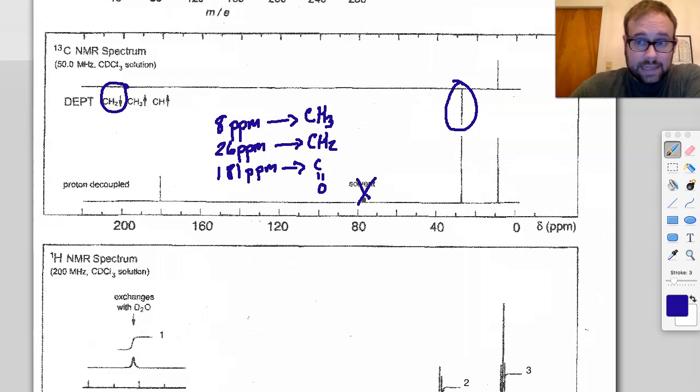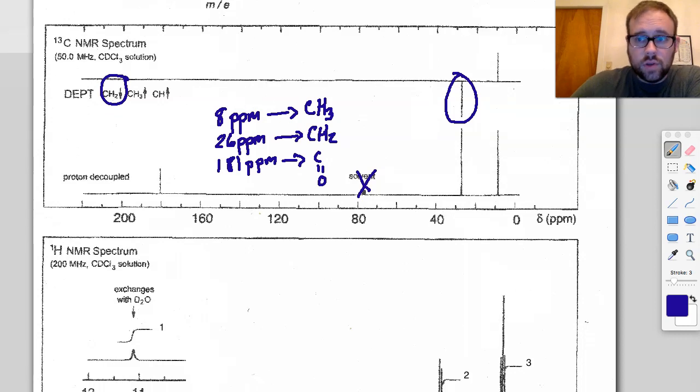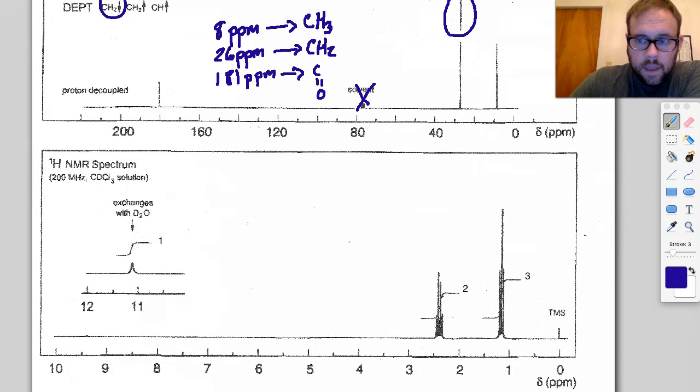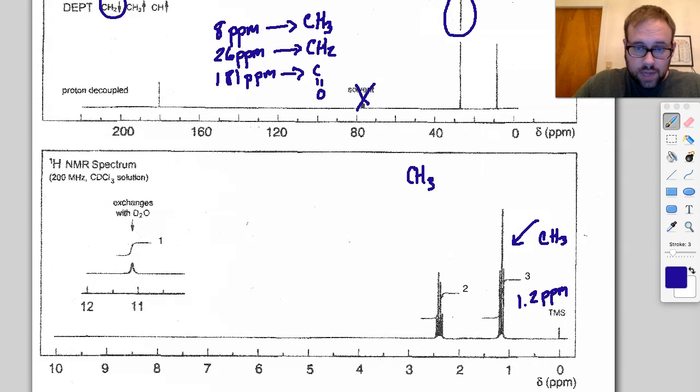The final push for the carboxylic acid and confirmation will come from the proton NMR, because a carboxylic acid will have that acidic proton that is very easily seen on the proton NMR. For the proton NMR we can see three peaks here. The first one is this one right here that integrates to three, that would be our CH3 group. This might be about 1.2 ppm. It is integrating to three, implying that it would be a CH3, and if you take a look here, this is a triplet. If it's a triplet, it means its neighbor must have two protons, so that suggests it's a CH3. The triplet means that it's next to a neighbor with n+1 protons, so two plus one is three making the triplet, and that is CH2.